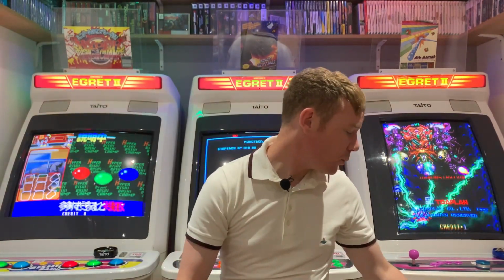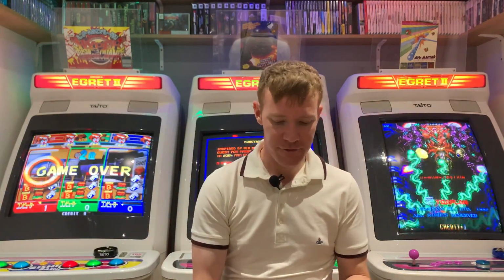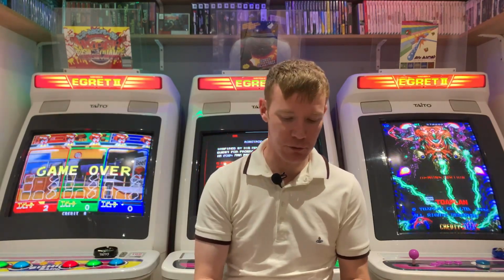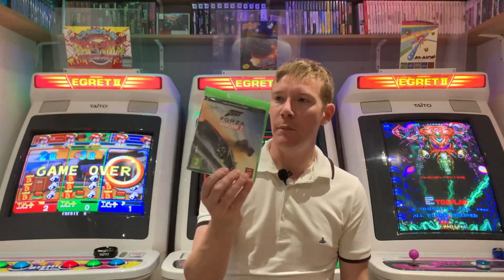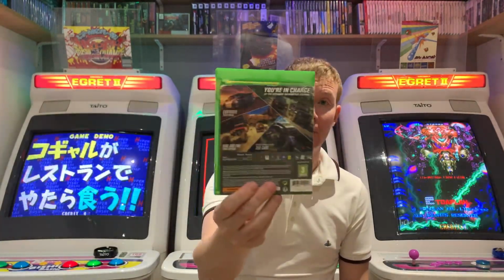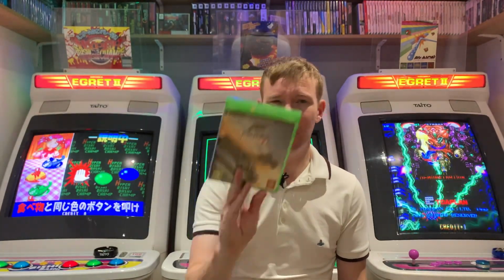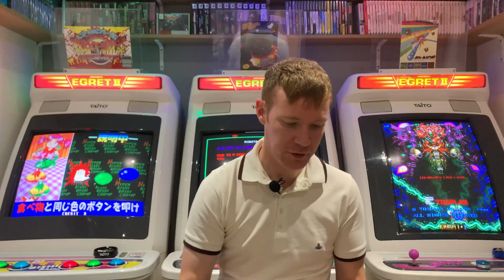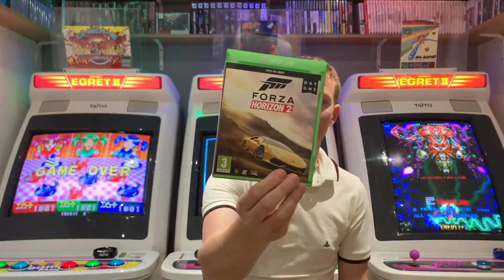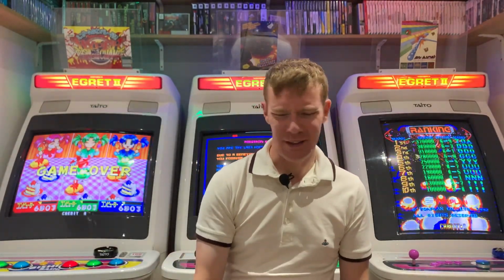Going on to the Xbox One games, I think I got a bargain with one of them. The other three are pretty much going rate, but these were all £5 each. Forza Horizon 3, which I know is a pretty good game. Can't really go wrong with the Forza Horizons. That one, the box is a bit rubbish, but all the rest of these three are pretty good. And it's Forza Horizon 2, which again for £5 each, I think that's pretty much going rate.